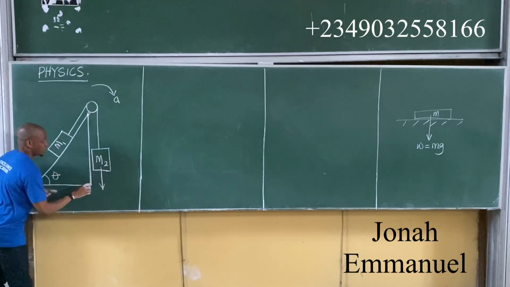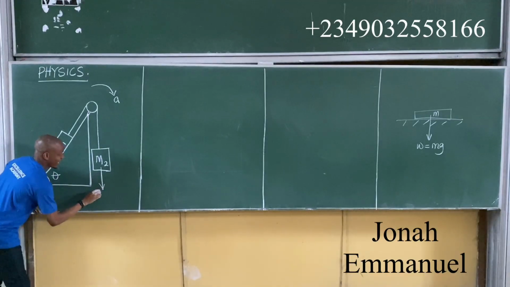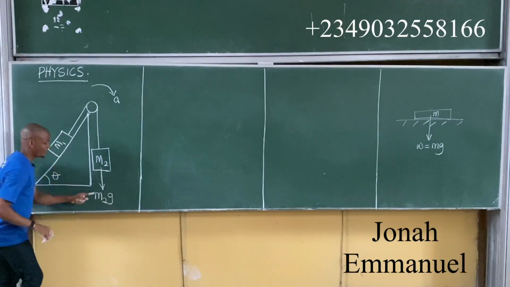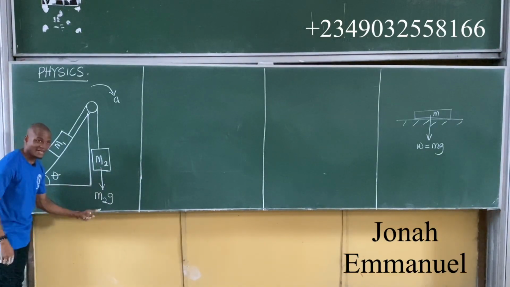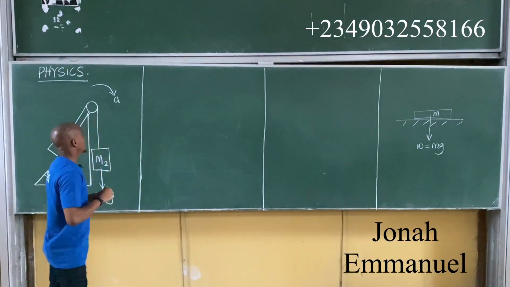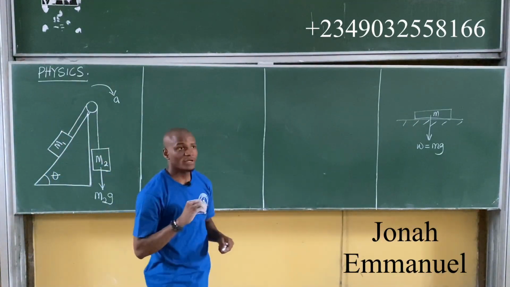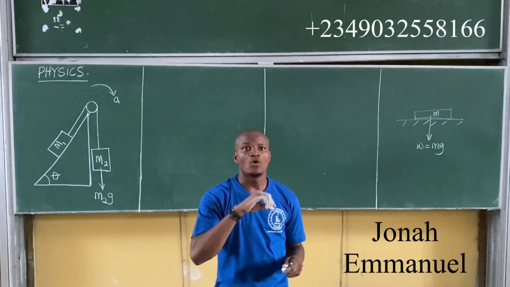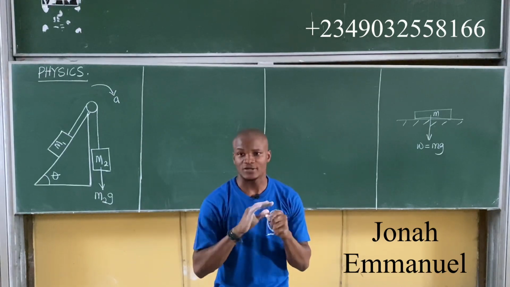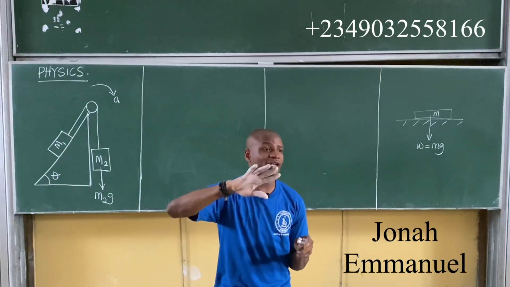Now notice, in this diagram I have two masses, M1 and M2. So what will act in here is no longer Mg, but M2g. Specify the mass: M2g acting downwards. So what's next? Let's take an assumption. Let's bring in the idea of tension. What's a tension? A tension is simply a force acting on a string. That's all. A force that acts on either a string or a rope is called tension.